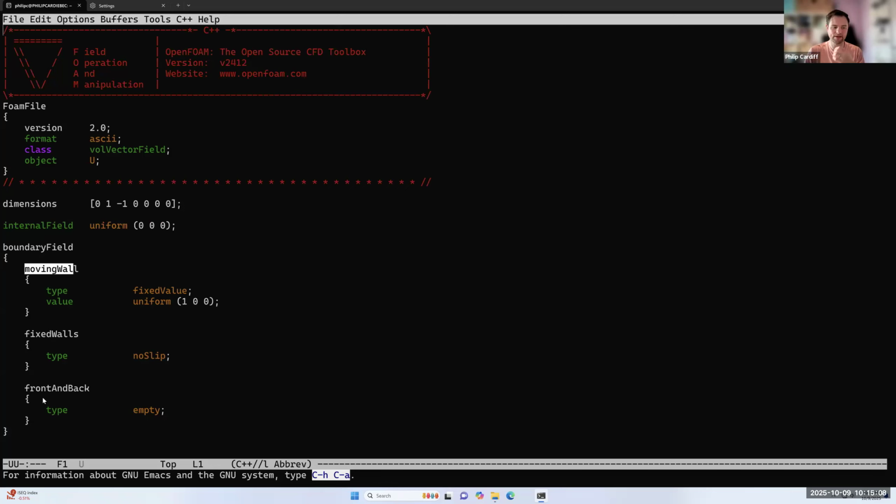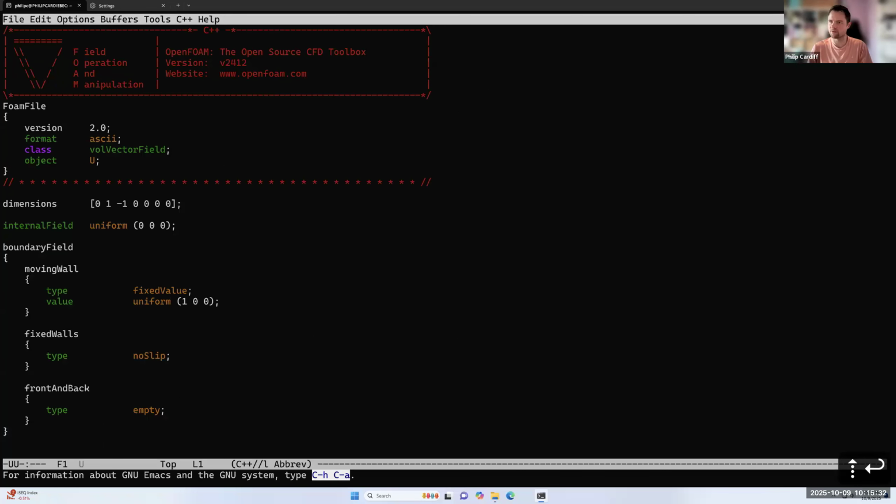It's just a shorthand. And as we'll see, OpenFOAM treats 2D cases as a special case of 3D where there's one cell in the third direction. So all models are 3D, and it uses a special boundary condition called empty, which basically tells the solver not to solve in that direction. Within Emacs, I can close Emacs by holding Control, then pressing X.